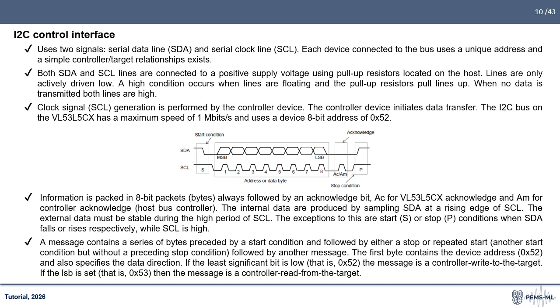The VL53L5CX time-of-flight sensor communicates using the I2C protocol, which is a widely used serial communication bus in embedded systems. I2C is a simple but powerful communication protocol, allowing multiple devices to share the same bus while using only two wires, SDA for data transfer and SCL for the clock signal. However, correct timing, addressing, and acknowledgements are essential for reliable operation. Because of its simplicity and broad adoption in sensor-based designs, understanding I2C is essential knowledge for embedded engineers.